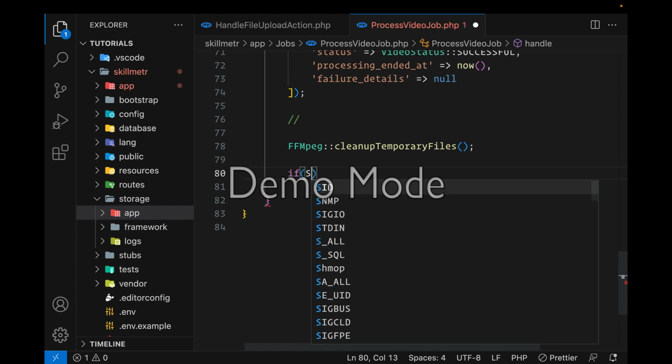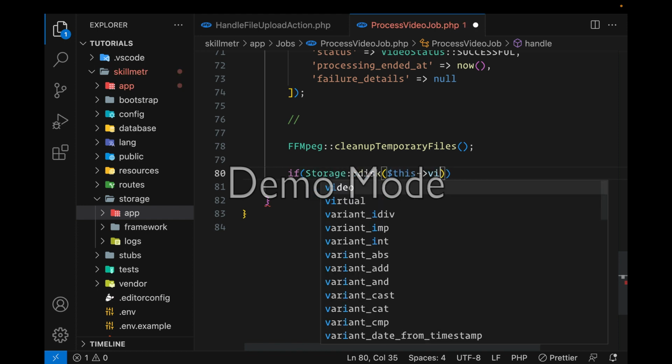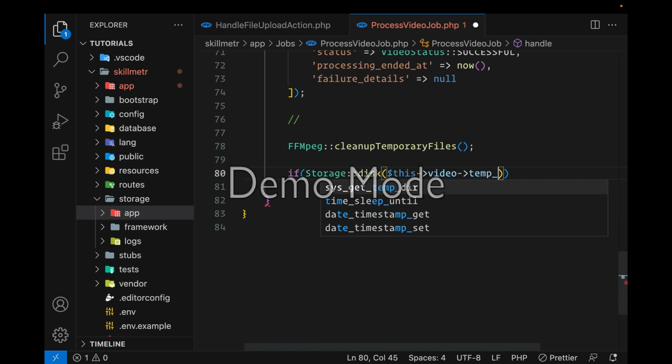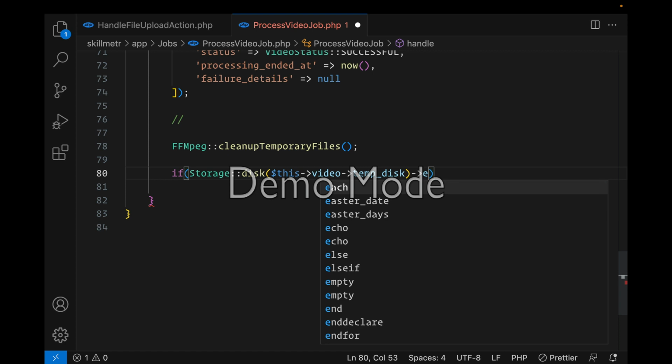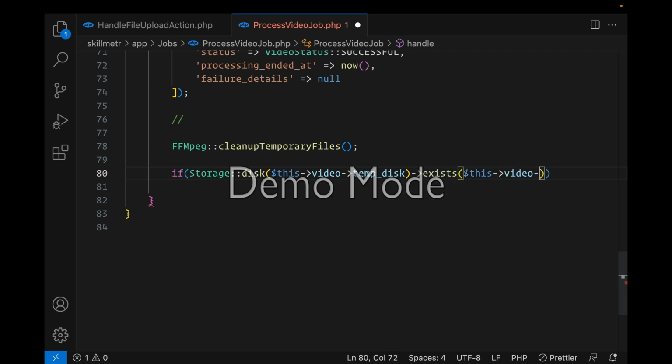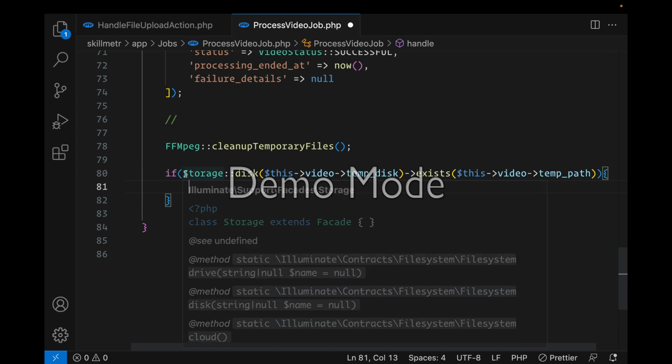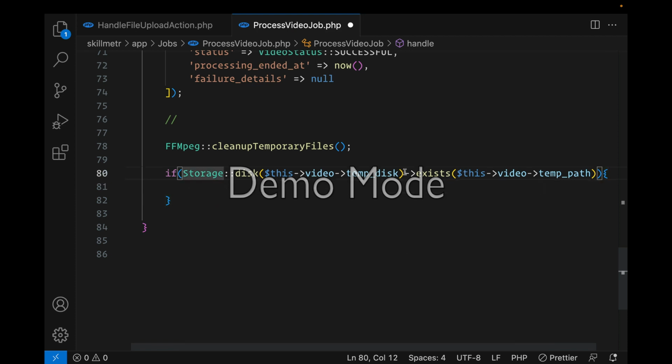So if the storage disk video temp disk exists, this video temp path. At this point, I always like to be extra cautious by just checking to be sure that the file exists before I delete it.